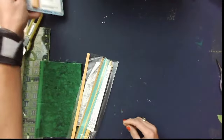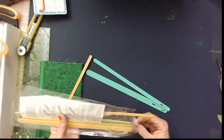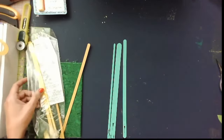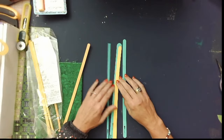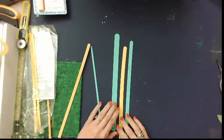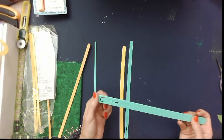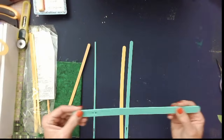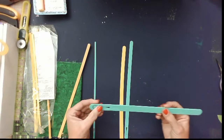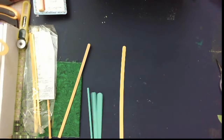If you can't get these, the next best is the Clover Loop Tools. I don't have the package anymore, but these are green and come in five colors. What I like about this is that the Collins in this largest size is a half inch, while the Clover is about 3/8 of an inch. So if you want to make really big ones, you want to get the Clover. The Clover also has this little tricky slot here. When you're finished with your tube and the pressing, you can put a cable or a piece of fabric in it and pull it through to actually make puffed up loops. I've never done it, but I think I could probably figure it out if I tried.